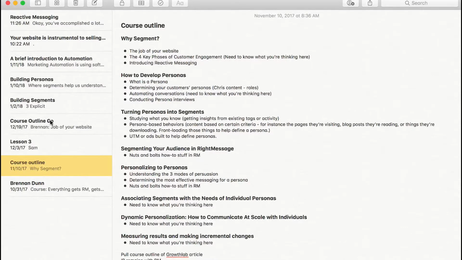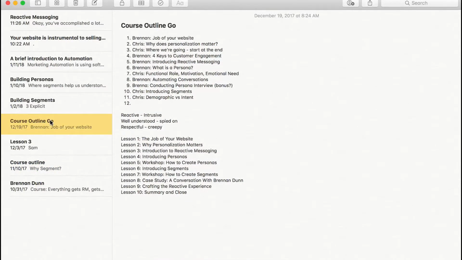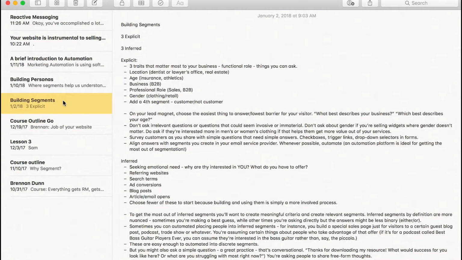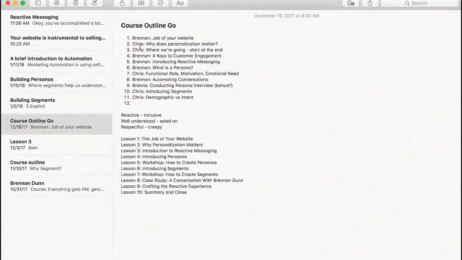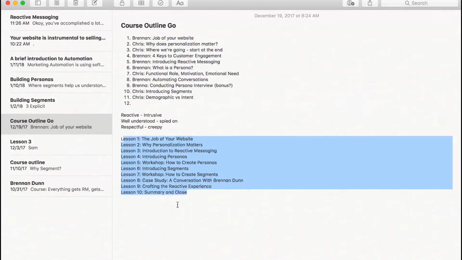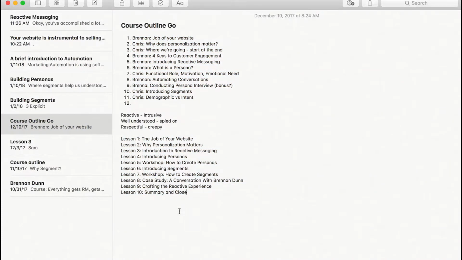And we also really wanted to focus on an audience that didn't necessarily know what segmenting was and wasn't super tech savvy about this stuff. So we wanted to break it into easy to understand, easy to digest content that wasn't intimidating for someone. So there are places in the course where I explain what B2C is, not assuming that everybody knows that it means business to consumer. That's the level that we really wanted to be at with this. The course outline looked like this as I was shaping it, and it really became closer to this, where we got dialed in on what this first course, this Personalization Masterclass, wanted to be.